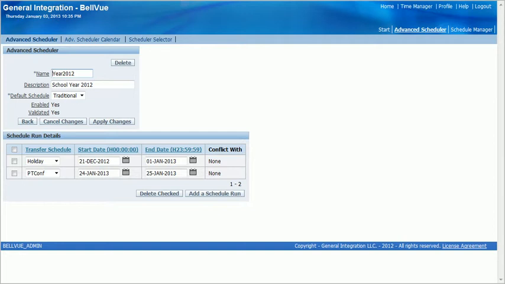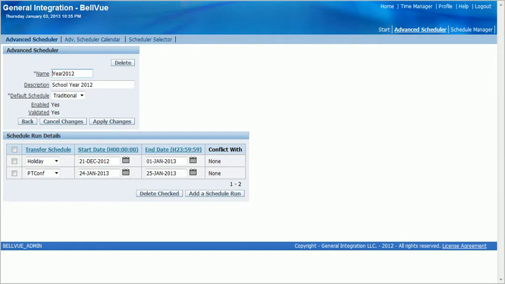On January 2nd it will load the traditional schedule, as there is no run detail to run another schedule. And then on the 24th it would load the parent-teacher conference schedule, and at the end of the 25th, on the 26th at 12 a.m., it'll load the traditional schedule back.